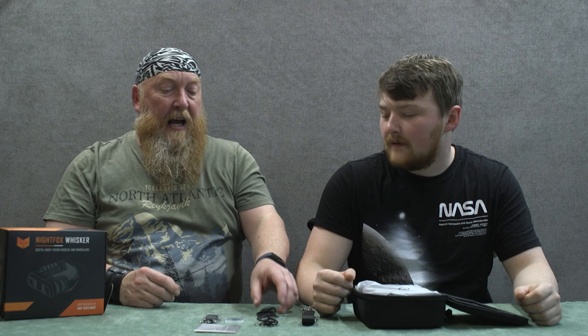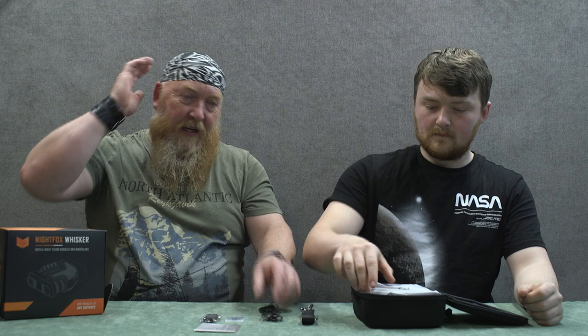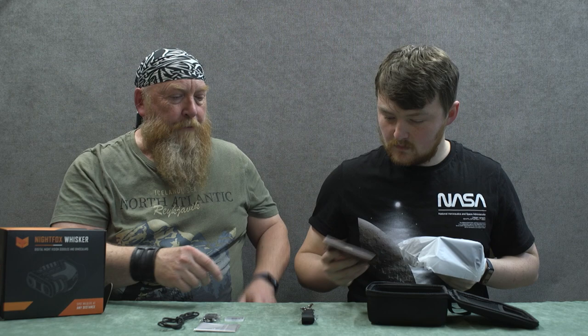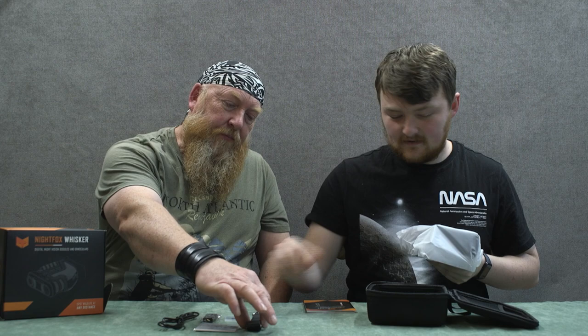But what a lot of people have done is they've mounted them on tactical helmets, and on the back of the helmet you stick a battery pack, connect your lead from the Red to the battery pack, and then you can run it, and it just keeps on running, always topping its battery up, never running out. Okay. And I believe that you can do the same with this. Strap. Obviously, if you have it around your neck, then you can have it for easy use.